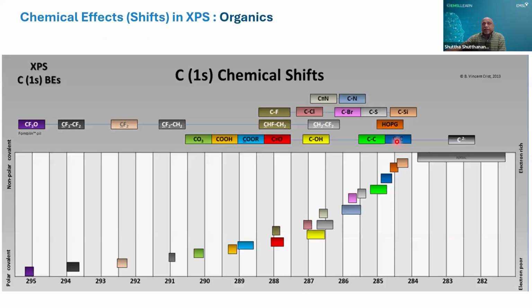So here is the data I am showing. This is the summary of the data that we obtained from all the literature available for us. And then you can see when carbon is bonded to different elements, it has a different binding energy. So by using these tables, we can easily separate whether we have a carbon-oxygen bond, or we have a carbon-carbon, or carbon-chlorine and carbon-fluorine, things like that.